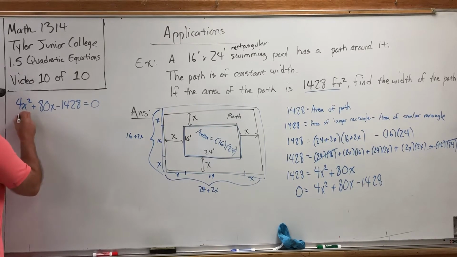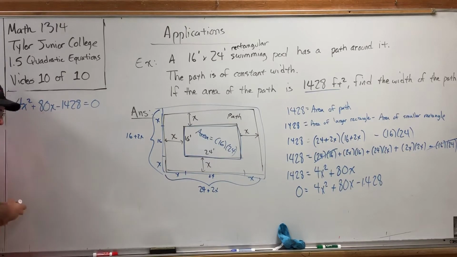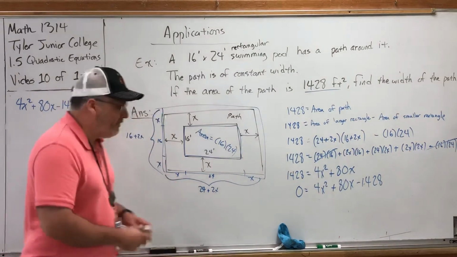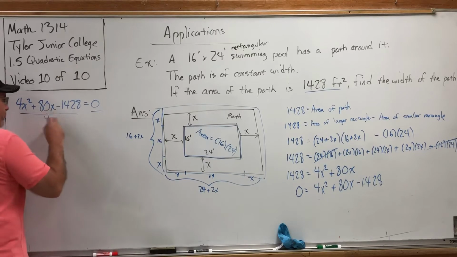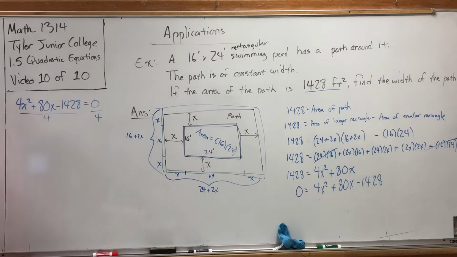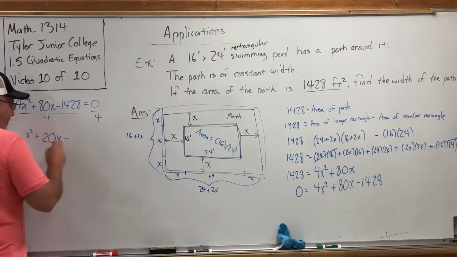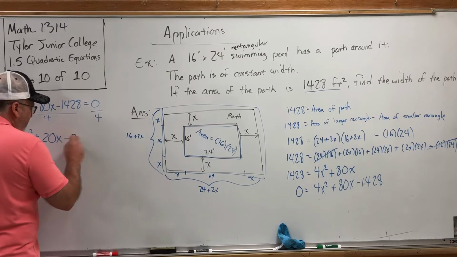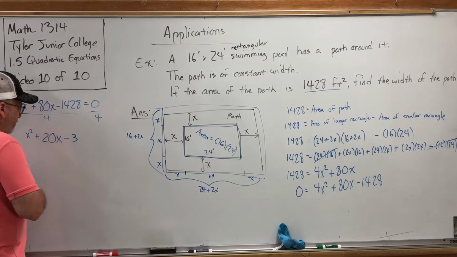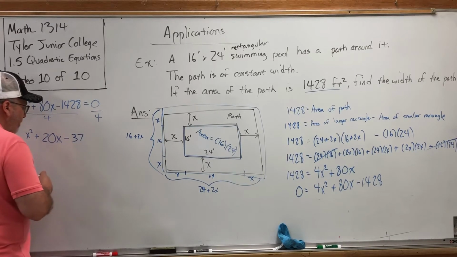So when you're doing the quadratic formula, if you happen to notice that the coefficients have a common factor, what you can do prior to the quadratic formula is to divide both sides by that common factor. In this case, I can divide everything by 4. Technically, this would split into 3 fractions and each would reduce individually, but they will all reduce by 4. 4x squared divided by 4 is x squared. Positive 80x divided by 4 is positive 20x. And with a little calculator assist, 1,428 divided by 4 is 300, I should probably just get out a calculator, 70, no.